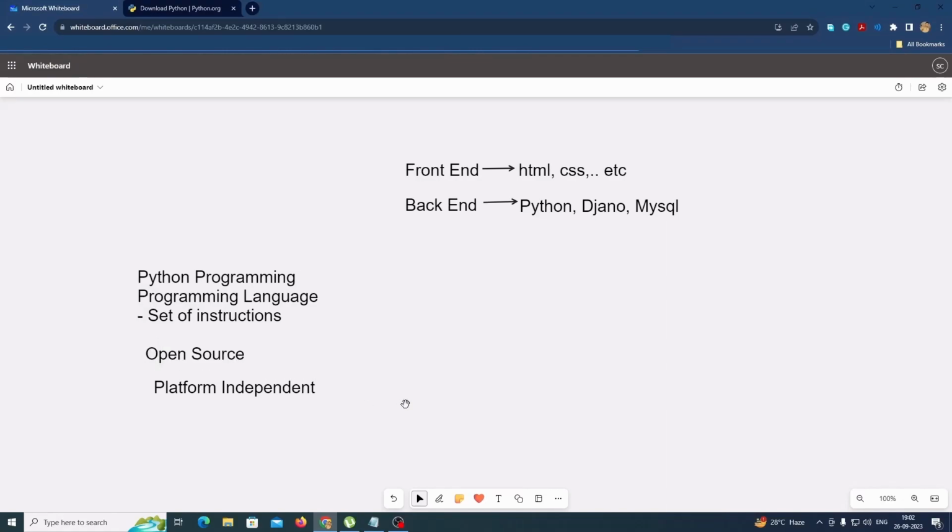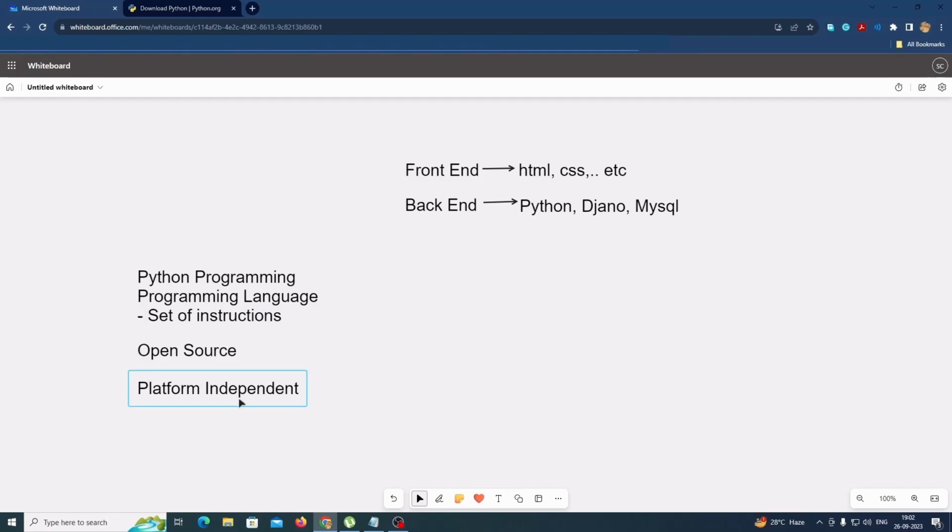What does it mean by being platform independent? Platform independent means you can write your Python program on one computer, in one OS. For example, we are right now using a Windows computer, with the Windows operating system.